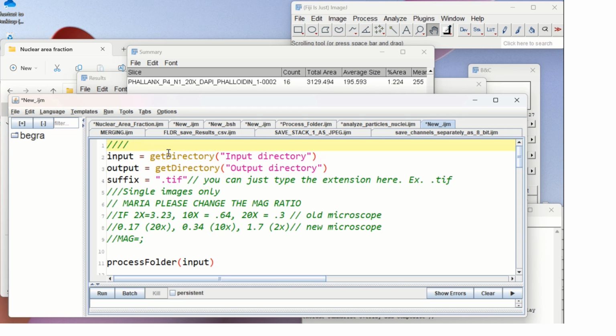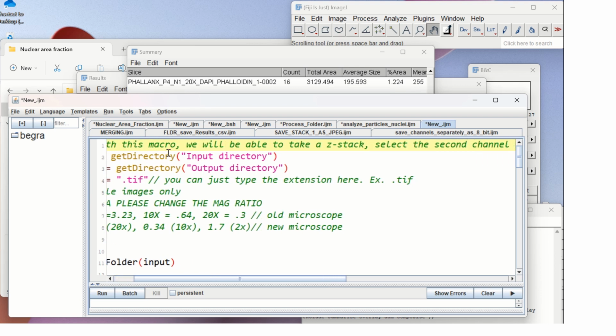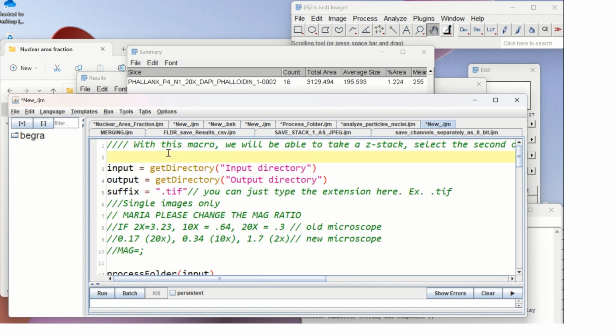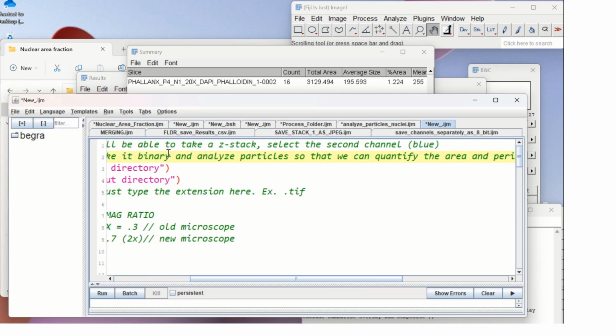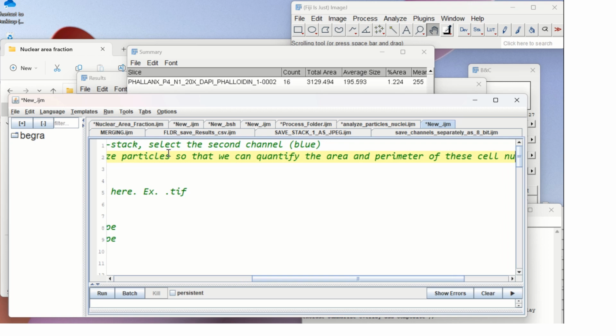So we're going to say, with this macro, we will be able to take a Z stack, select the second channel, which in this case is blue, and threshold it and make it binary and analyze particles so that we can quantify the area and perimeter of these cell nuclei.